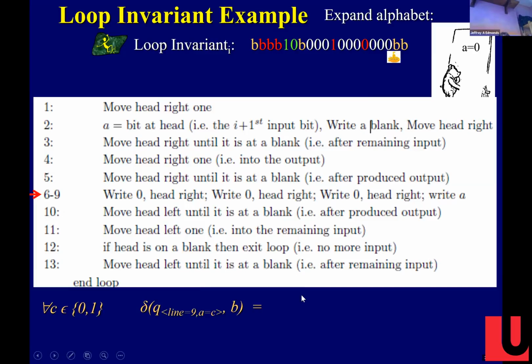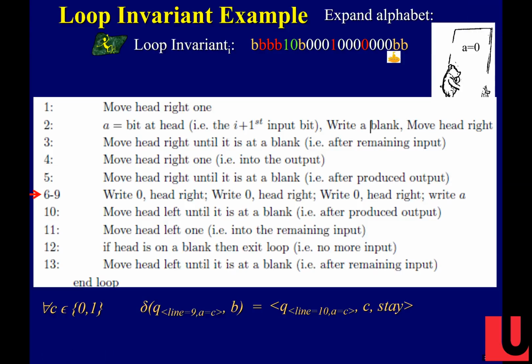So here, I went over to line 10, right? And what value do I write on the tape? Whatever value I have stored here, right? If I'm in the state where I'm storing 0, then I write 0. If I'm in the state where I'm storing 1, then I write 1. Sir, when we said write A at the end of lines 6 to 9, does it mean we take the value here? Yes. Take the value here, store it, and write it on the tape. The A is going to be written there.